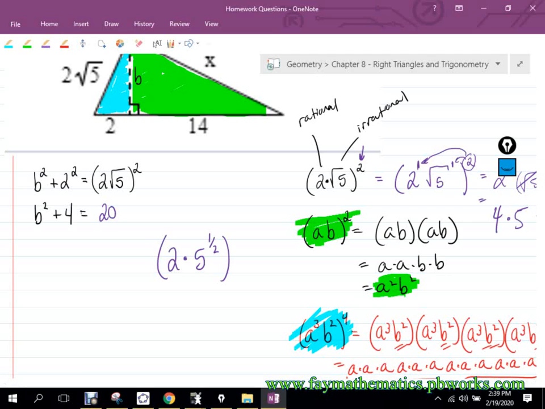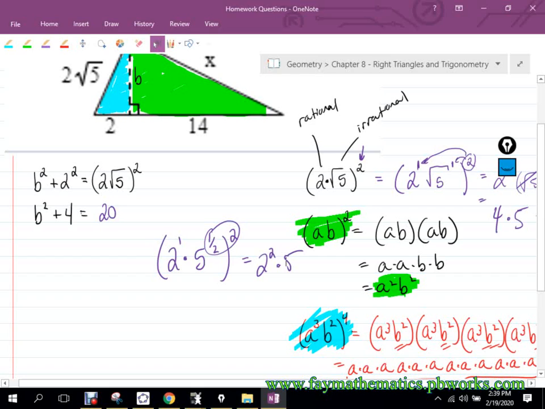That's the one we're going to use the most. That's the only one we'll talk about here for a moment. So radical 5 and 5 to the 1/2 are the exact same thing, just different symbols for the same numbers. Is that okay? Well, now if I raise it to the second power, 2 to the first raised to the second, that becomes 2 squared. And now if I multiply those two things, does it just give me 5? And again, I got 4 times 5, which gives me my 20.